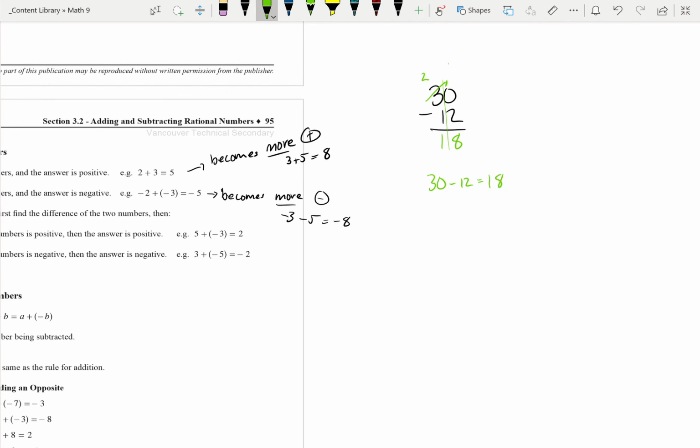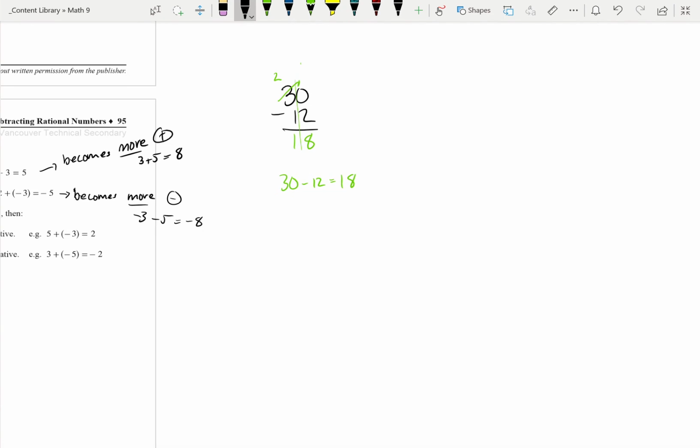Now, this works well and good unless I have something like 12 minus 30, where the number is bigger. Now it doesn't work. And to show you really quickly, 2 minus 0 gives me 2. 1 minus 3 gives me, well, negative 2, question mark? To put it simply, this does not work.